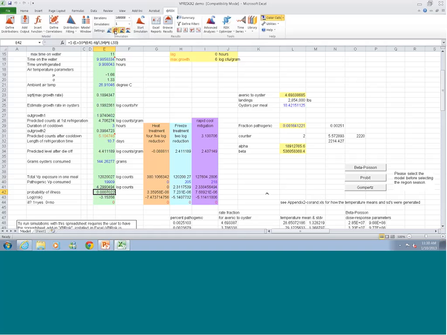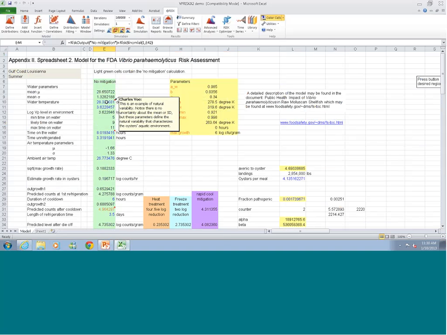10 to the -6, 10 to the -5, 10 to the -4, and so on. But the bottom line down here is what's important to us. For the most part, every time I hit my recalculate button, you are seeing people who are consuming pathogenic Vibrio who are not getting sick. The risk of getting sick is actually quite small. The problem is, of course, a lot of people eat these. So let's go back up to the top now, and we'll take a look at some of these values here.